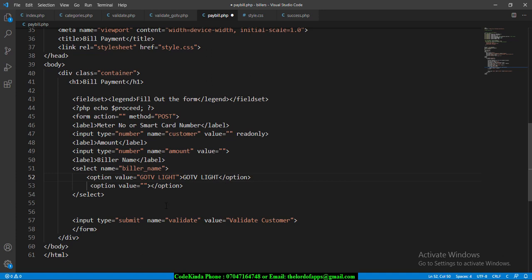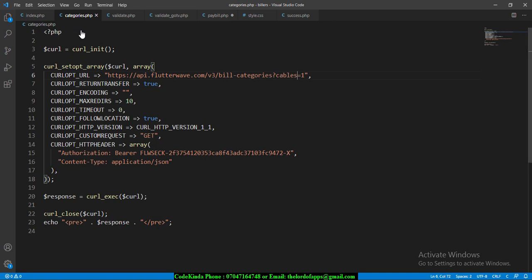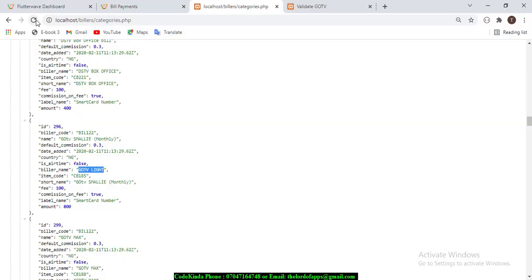So just like that. Then we need to also go back to this place and then query this particular page again for, what is it called, for power. So if I go back here and change this to power, because I need to get that of the electricity, I'm going to just say power, and if I save and then reload the page, I should be able to get the things that are peculiar to power. Now I should have copied this page and kept aside, but no problem. Let's query it again so that we can get power, because power is not among these ones we have here.